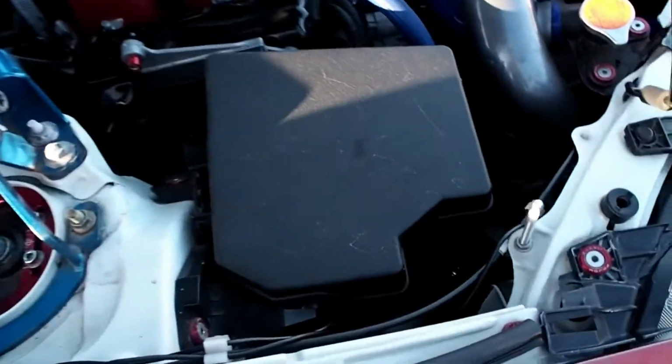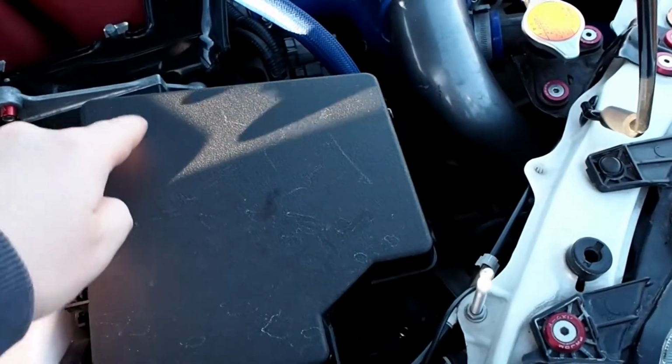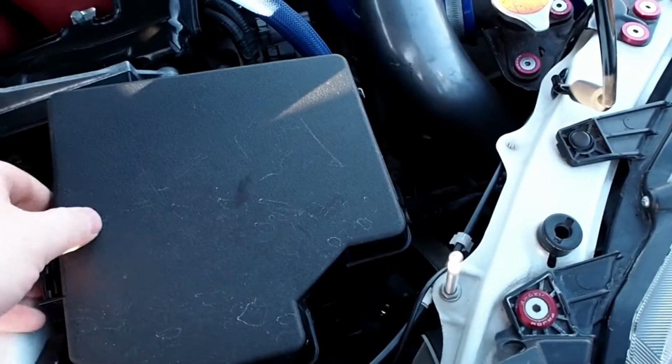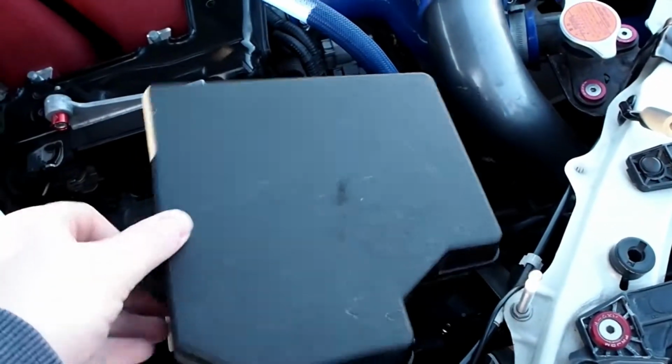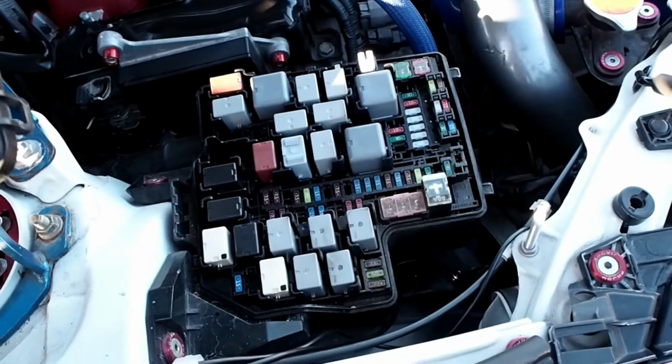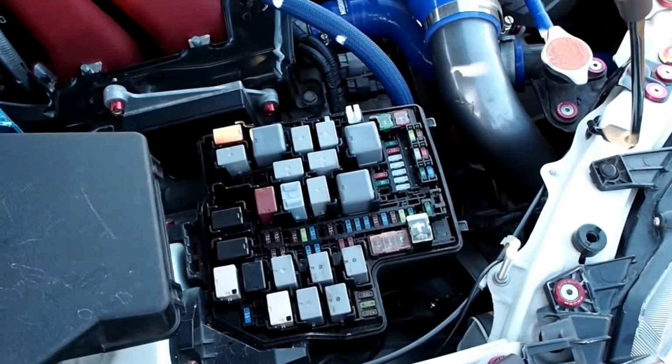So I'll just show you what I mean. So it's this. What I'm going to be doing is cutting it out and then putting clear perspex in, so you can see all of these inside. I think that looked pretty cool in my opinion, but I'll give it a go and we'll see how it turns out.